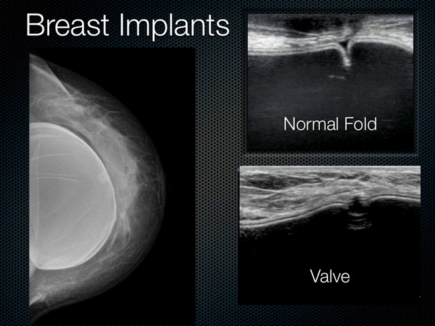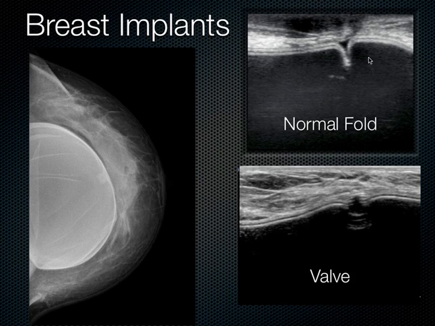This is something that we see that comes into the emergency department actually quite often. Everything from acute post-surgical issues, regarding wound healing and things like that, to trauma patients and possible implant ruptures. And so this is basically all normal, what we're looking at here. And you can see there's a fold right here. When I first saw this on ultrasound, it kind of threw me for a loop. I thought that there was a problem with the implant, but that's just a normal fold.